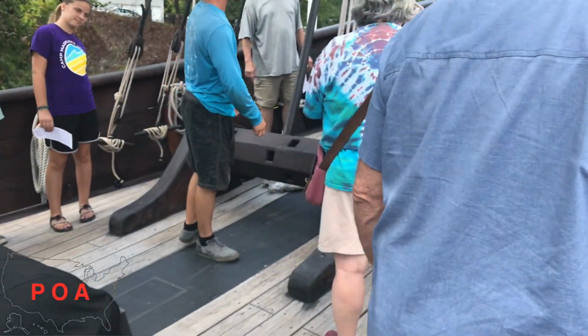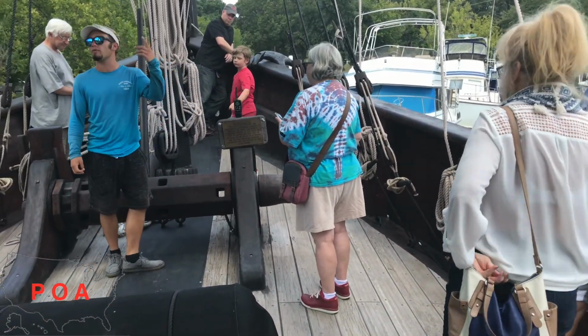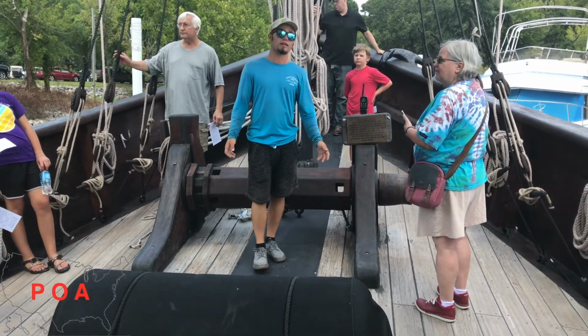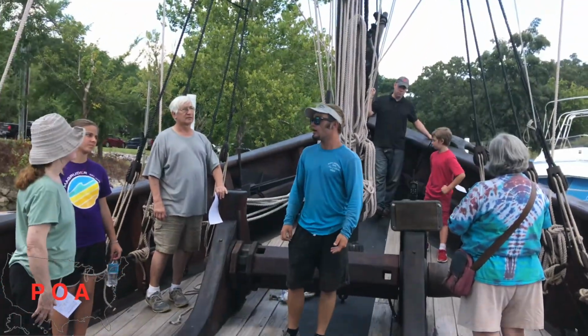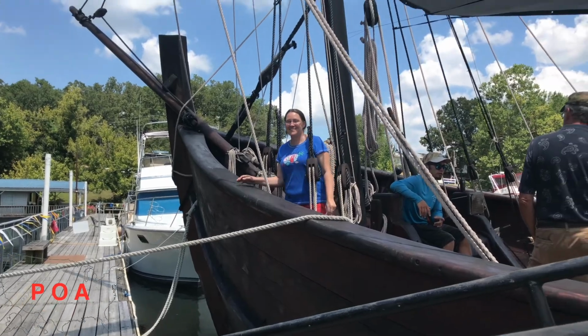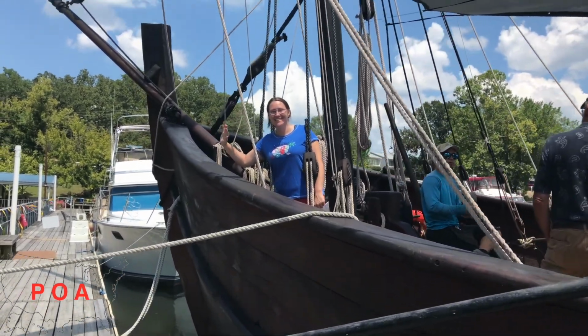So has anybody ever heard the term cut and run before? Back then, they would have cut that anchor line and run away, whether there was a storm on the horizon or a pirate coming up behind them. Columbus had anywhere between 10 and 15 of those 500-pound anchors on board. And that's how you knew you had to go home. You were short on food or short on anchors, whichever came first. Carpenters that could repair the ship, all sorts of different reasons. They would have had extra people on board.